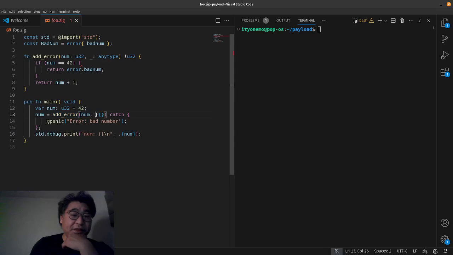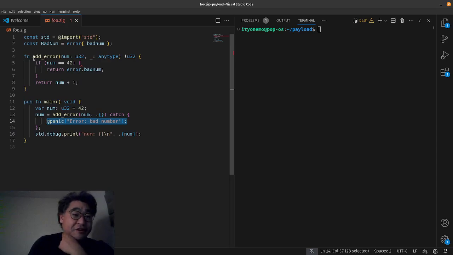We'll go over what this anonymous tuple, or struct, is doing later. If this add error function errors, then we go into this panic. And if it doesn't, then we're going to just go ahead and print the number.